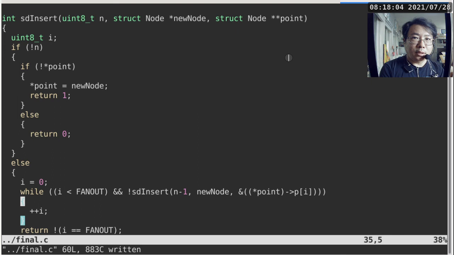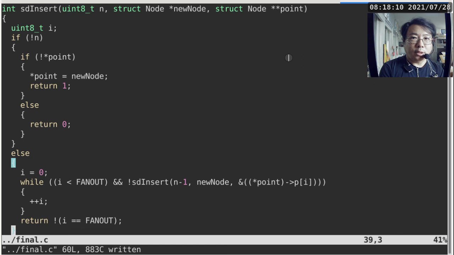Otherwise, if n is non-zero, then it's going to go through this code, which basically does a recursive call. As long as i is less than fan out, it's going to check every single element of the p member, which is an array of the structure that point is pointing to, until you find a place to stash the pointer of new node, and the increment is really just advancing to the next item in the array.